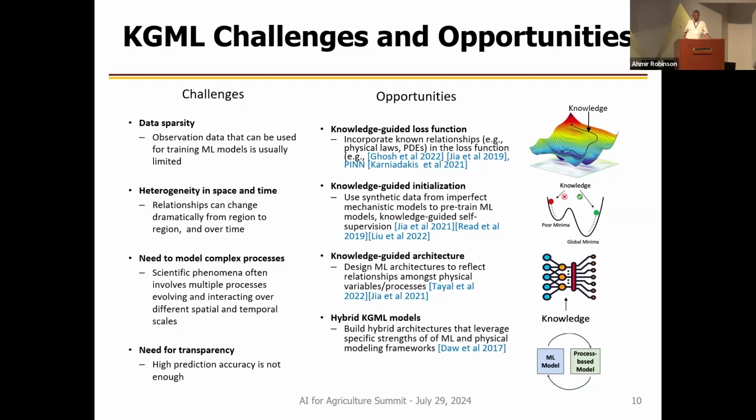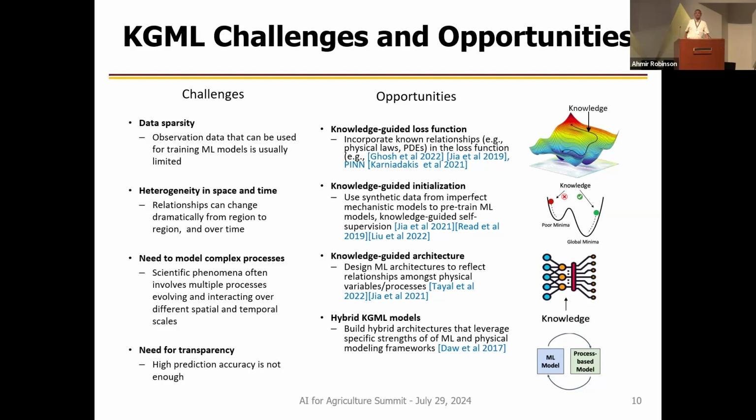And then the KGML methodology basically allows you to address many of these challenges by bringing in more general loss functions, which can bring in the physical laws, which can bring in loss not just from the accuracy, but also from conformation to physical laws. If you happen to know the PDEs very accurately, then you could have this notion of physics-informed neural network, where you take the PDE loss and put it into the loss function.